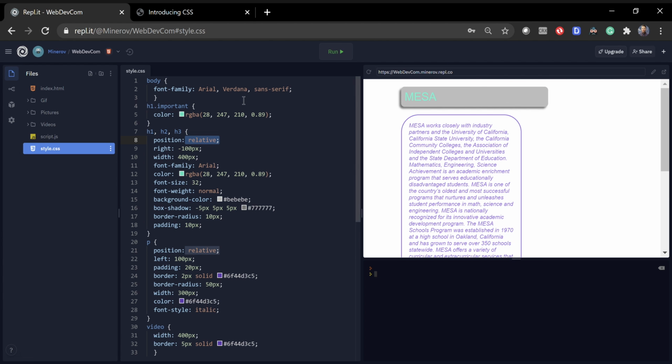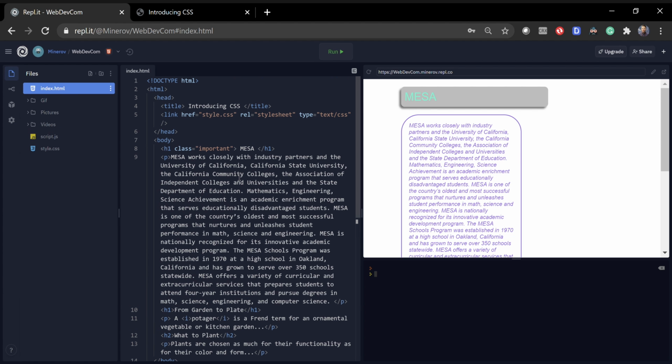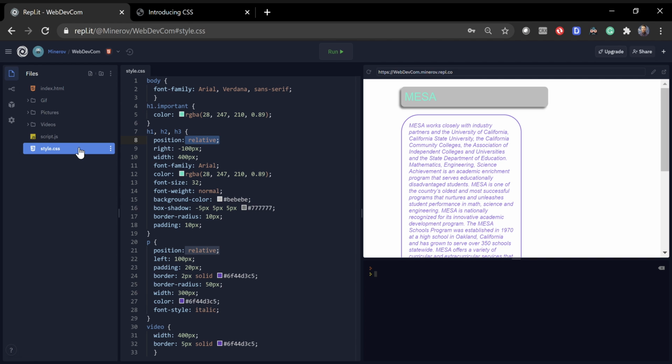If we go right here into our HTML, my first header is important, and that's the class. I have it right there. Necessarily, it doesn't mean that it is important. Obviously, there are a lot of ways to emphasize the importance of just one header or anything like that, to give it precedence over some other parts of my HTML.